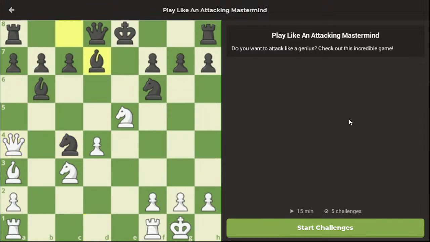Now, bishop e7 was played, and now queen takes c4. And look at the difference in this position. The knight here helps ideas of queen takes f7 checkmate. There's only one way for Black to sufficiently defend against that, and that is bishop e6.